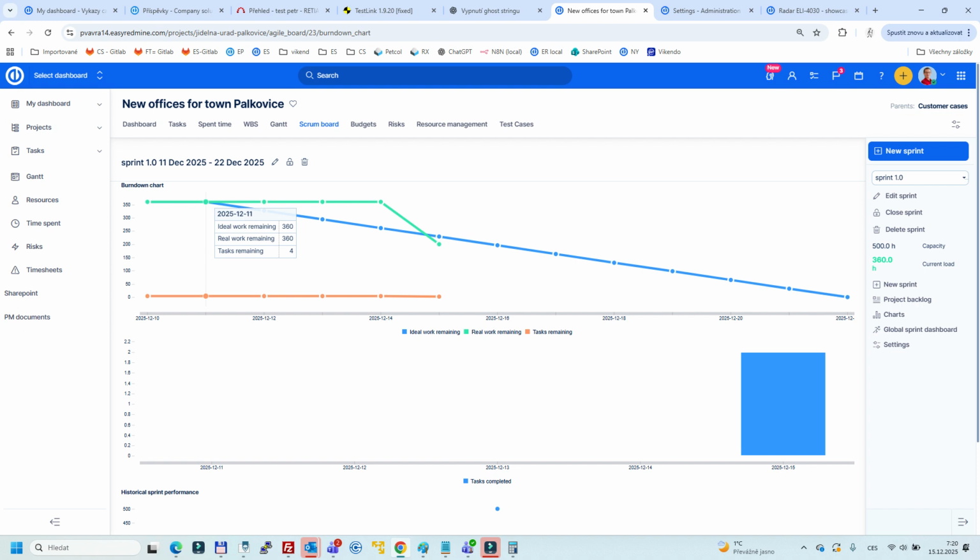If I'm a Scrum Master or Project Manager, I can see, all right, in the first 4 days nothing happened. And then I have completed 2 tasks. So I'm getting back on track. Yeah. So that's an important indicator. It's based on the closure, the completion of the tasks within the time period.